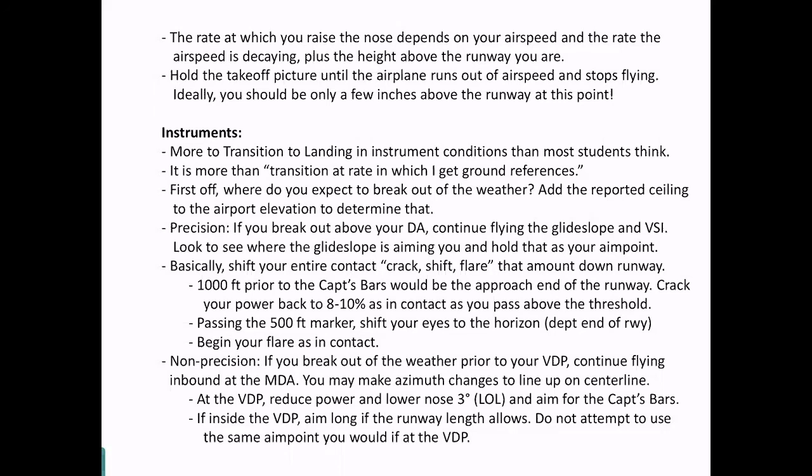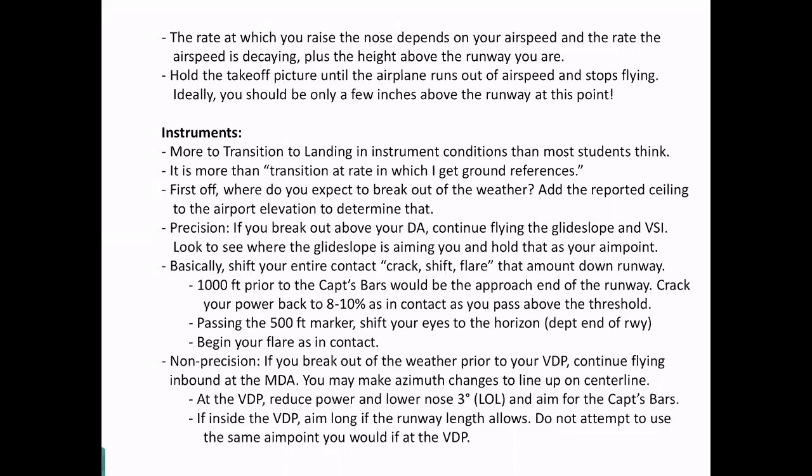We don't want that, though. It's okay to calculate that and to start down, but as you get a little bit closer, I highly recommend that you shift that aim point down 500, maybe that normal 1,000 foot down. Give yourself that buffer zone.